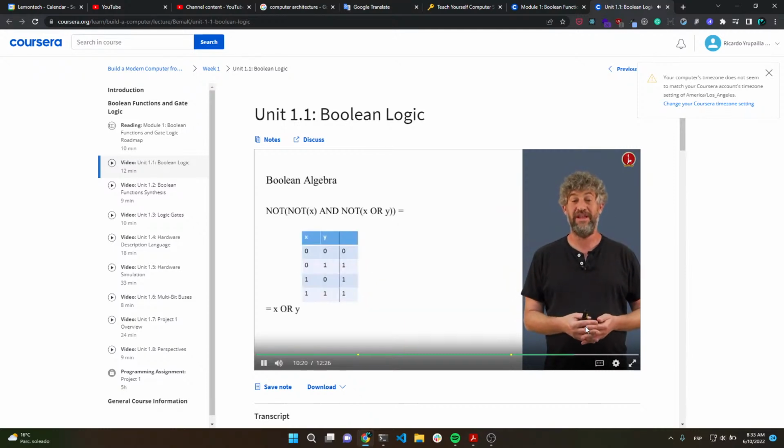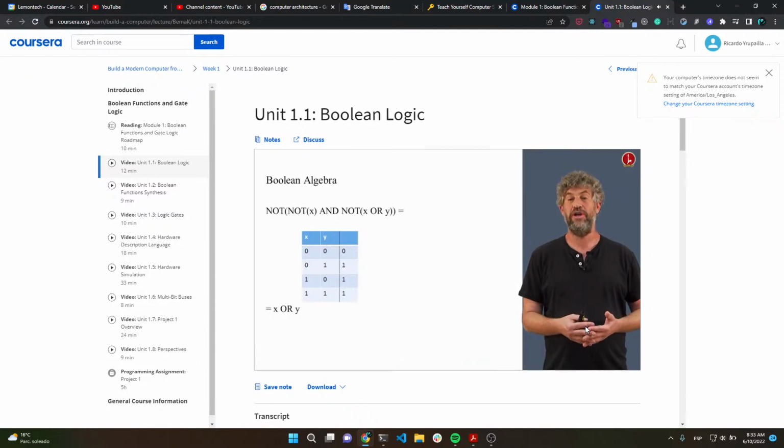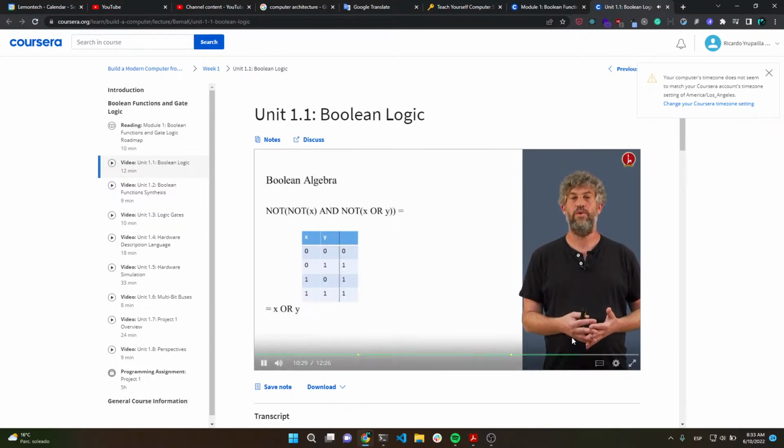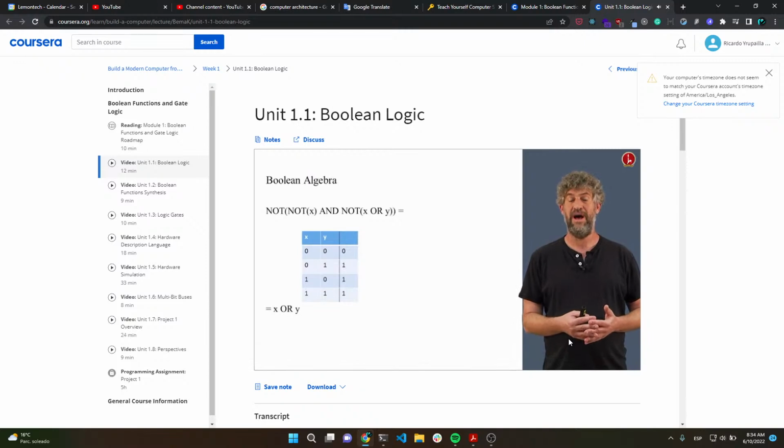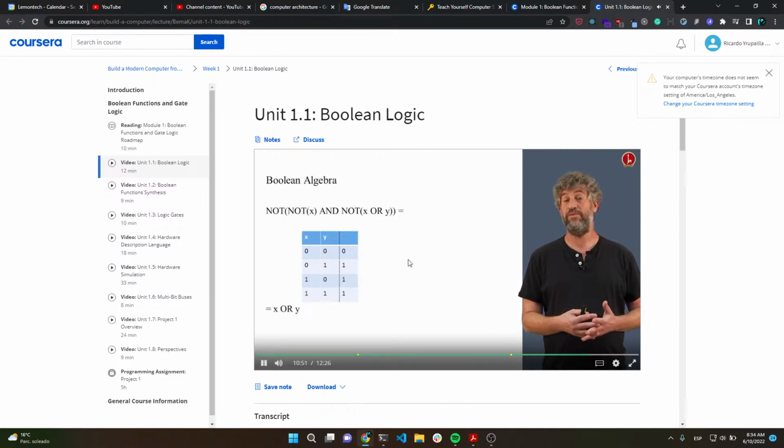There's another way to get the same conclusion, the same equivalence, without actually going through these algebraic manipulations, simply by looking at the truth table. We take the expression, we build the truth table for it, and we've already seen how to take an expression and find its truth table, and then we get the truth table that you see on the board. Now, once you have this truth table, you can say, I know this truth table. This is exactly the truth table of the OR function. And then that immediately proves that the expression on the top is completely equivalent to x or y, as we've derived using algebraic methods previously.